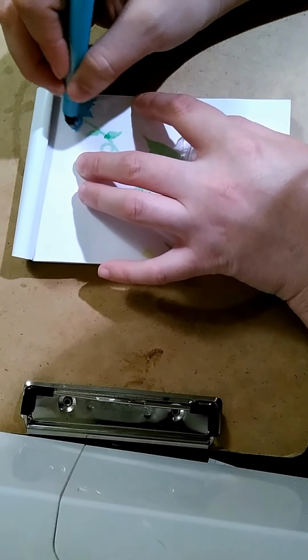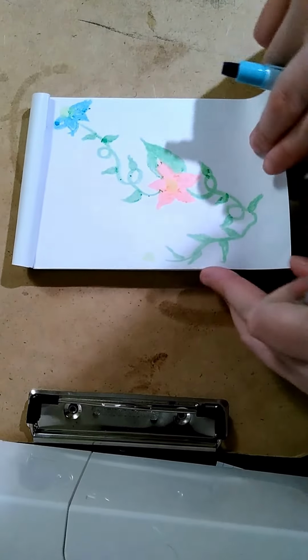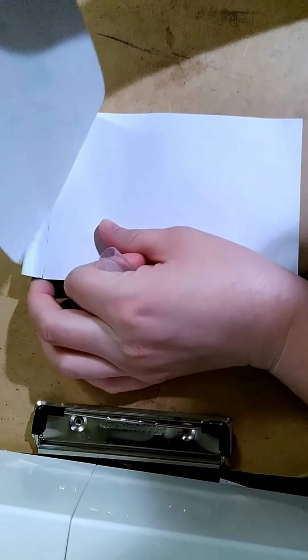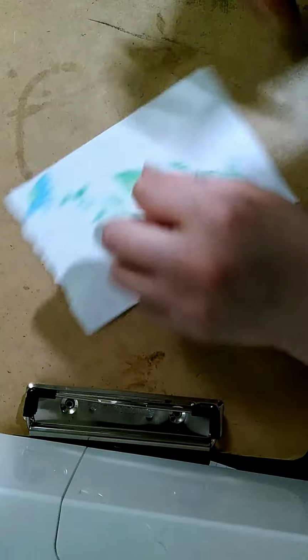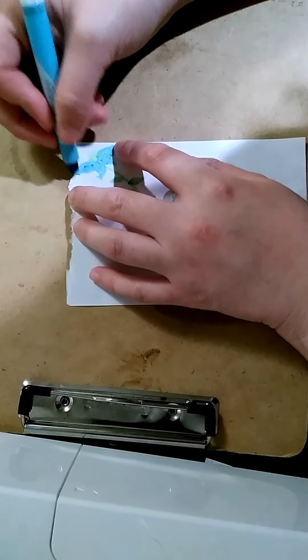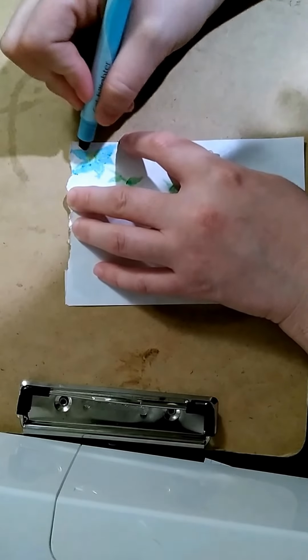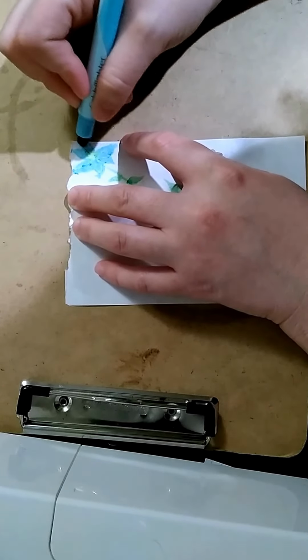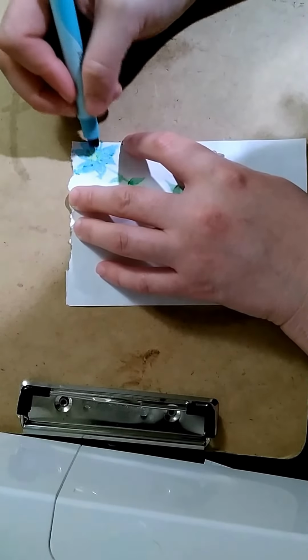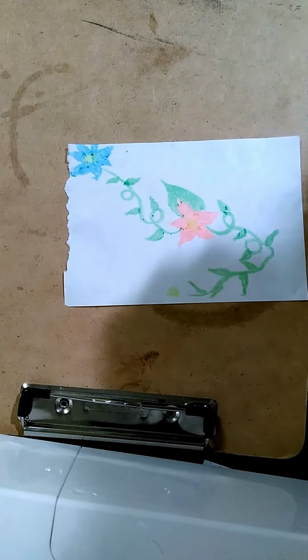Wow, this little flower is not coming out as good as I had hoped. Hold on. You know what? We're going to rip it out instead of leaving it in there. Maybe I can get a little better with my little flower petal there. Okay, not so great, but I'm trying. Who knew drawing with this waxy gel would be so difficult?